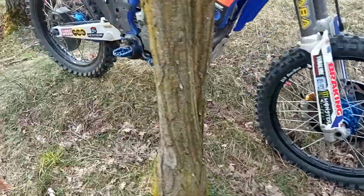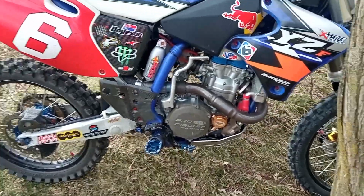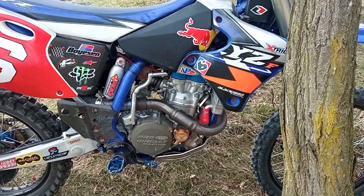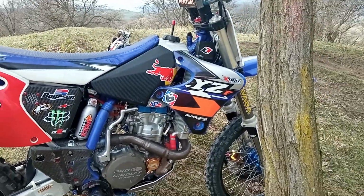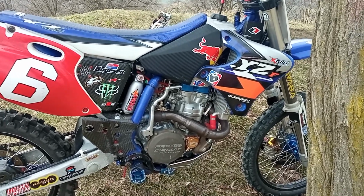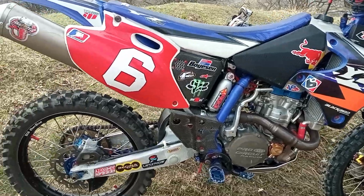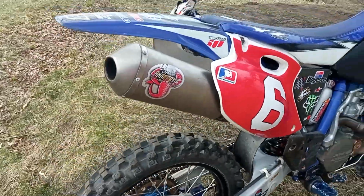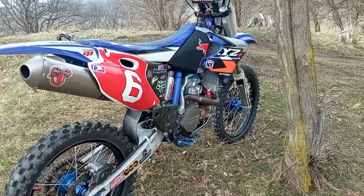One year after I bought the bike, I had only ridden it, changed the oil and the coolant. Other than that, I had done nothing to the bike. I rode it one year, and after that, somewhere in October 2009, I started to change parts and add parts, but the motor is all original.